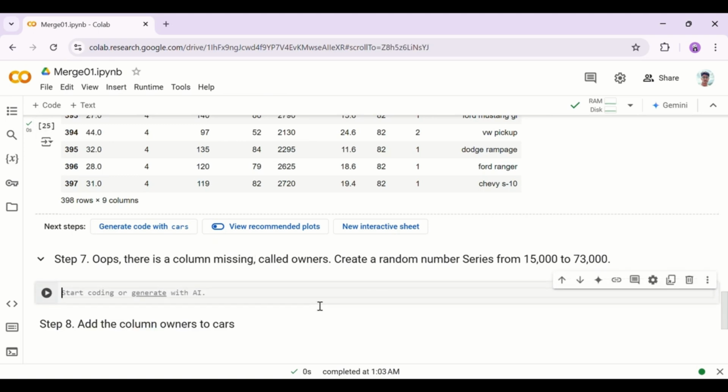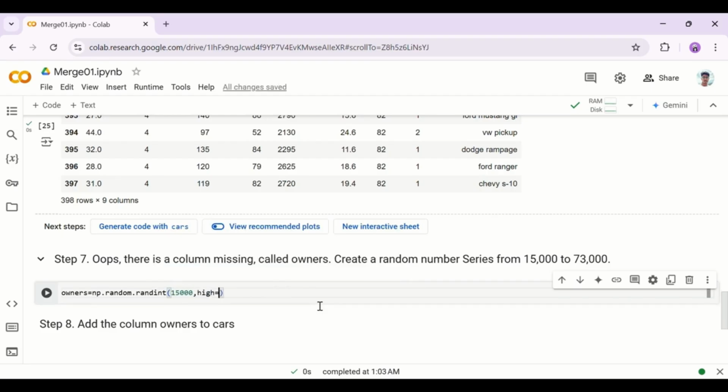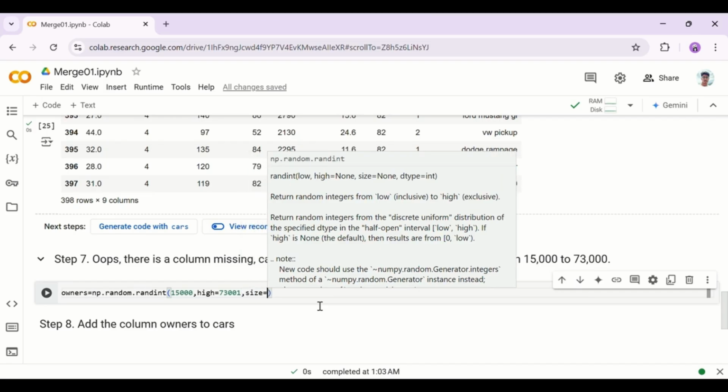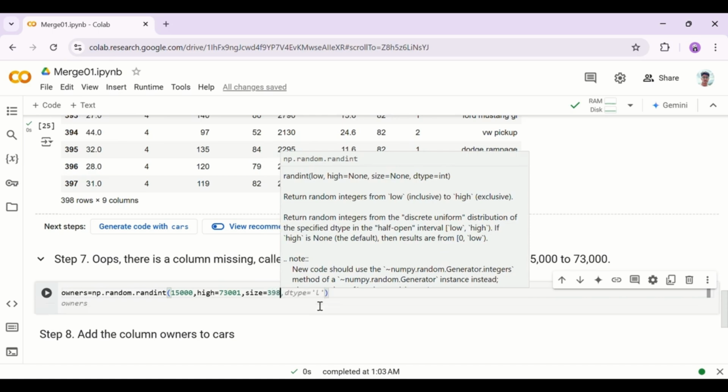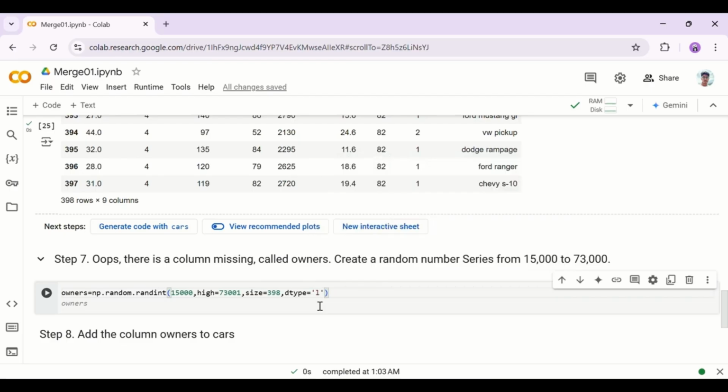We need to randomly create some integers, so np.random.randint from 15,000, the upper limit is 73,001, because minus 1 it will be 73,000, and then the size is 398 rows, and the data type we would give as long. Then let's print the owners. Yeah, all right.